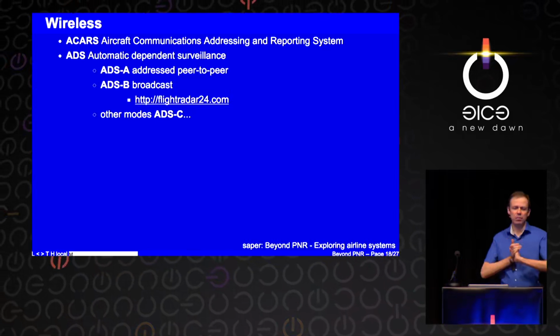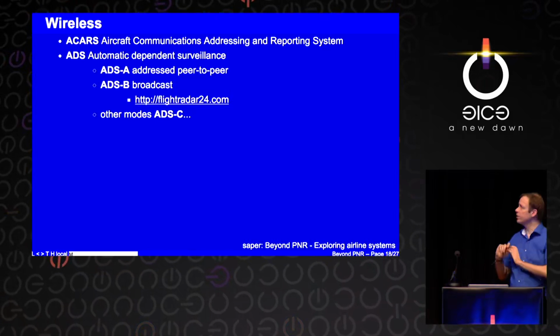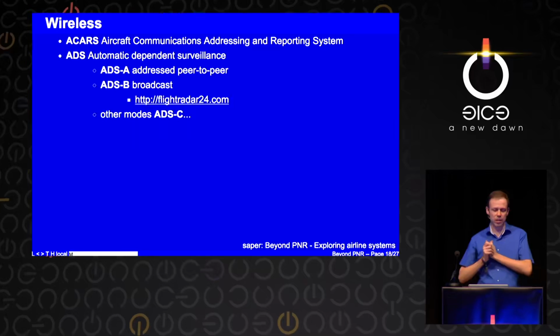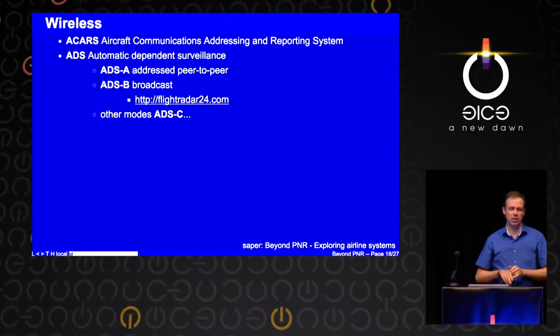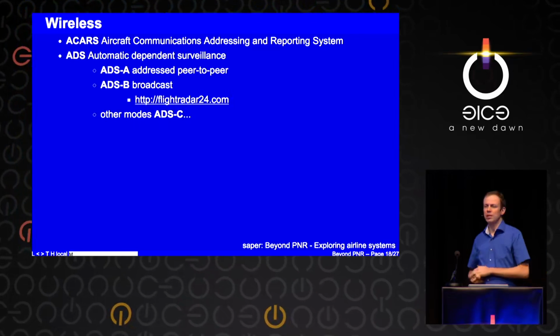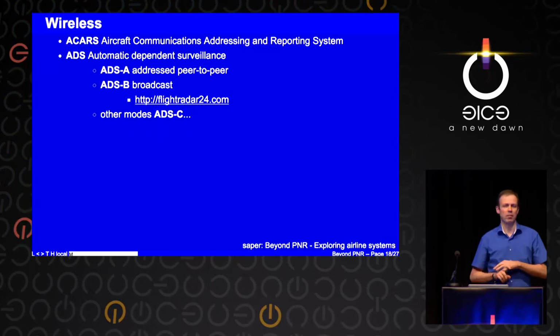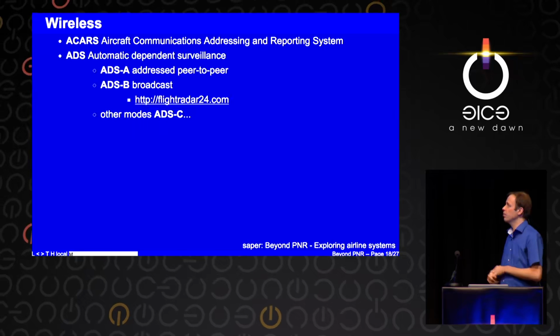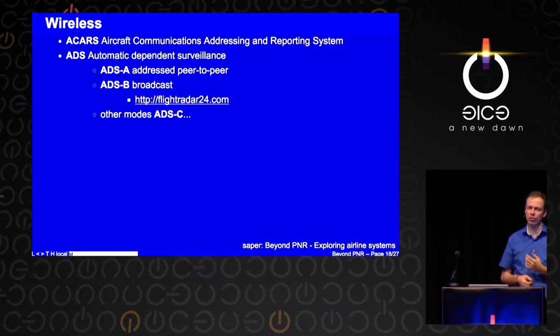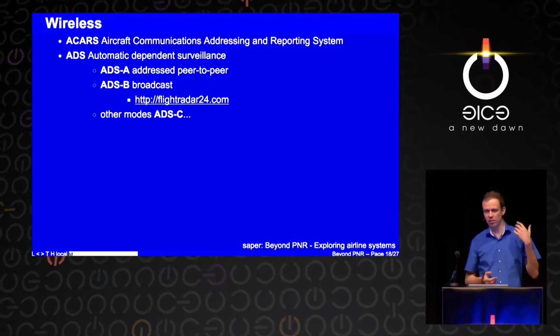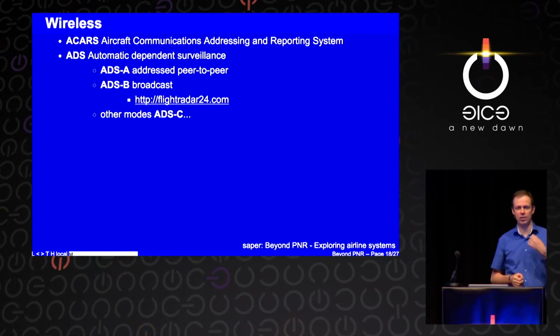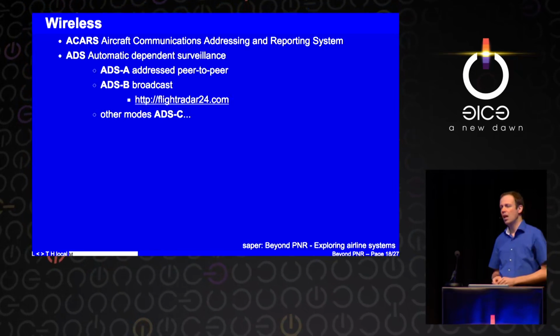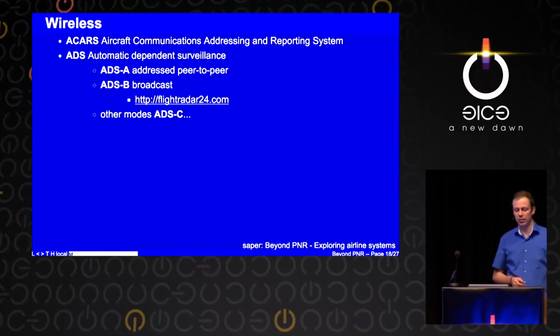And then there is wireless communication, something you might have heard before in the news. There is a wireless data link between aircraft and the ground, which is called ACARS, Aircraft Communication Addressing and Reporting System. It went mainstream recently because of Malaysian flight 370, and it was widely discussed. There is lots of communication going on there automatically. Engines and systems report what's going on, and pilots use it all the time.